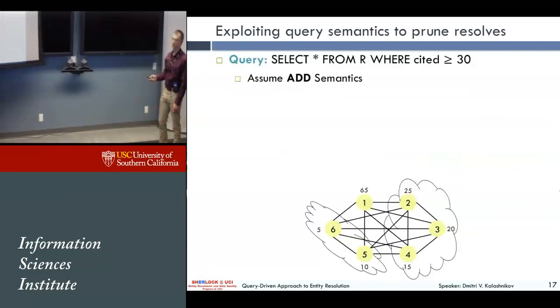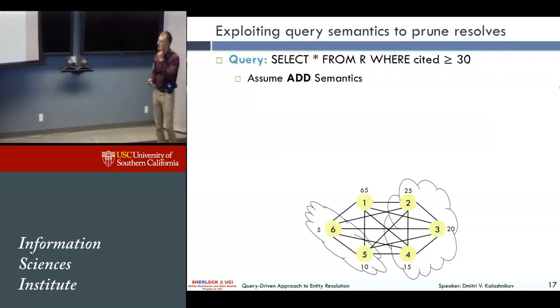All right. Is it clear so far? I have a question for the motivation of doing it after the query. Is it the case that only the data is too big that you cannot do it initially, or based on the query you can do the cleaning with a higher accuracy?